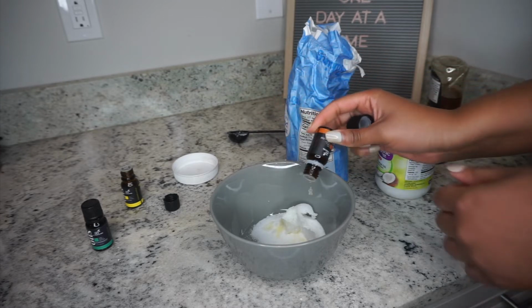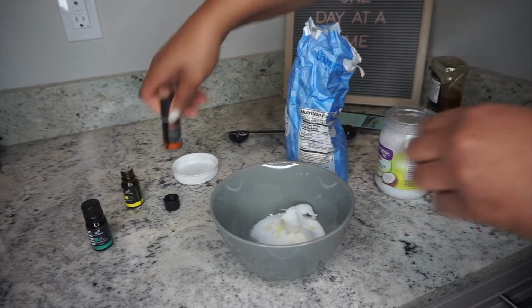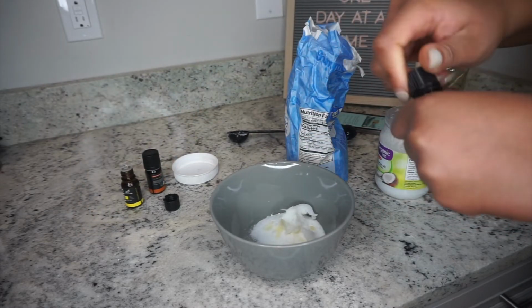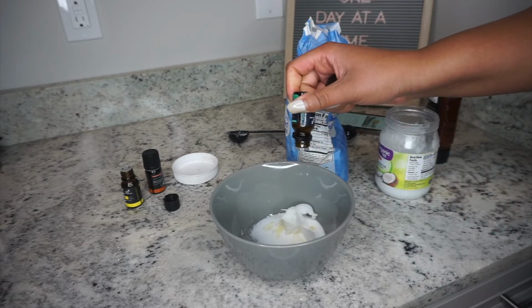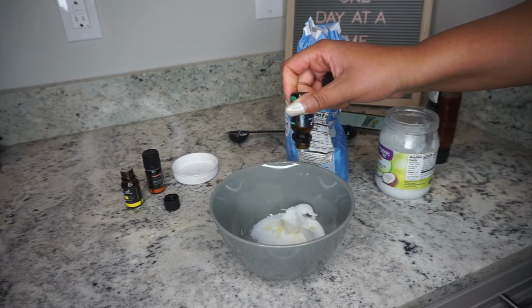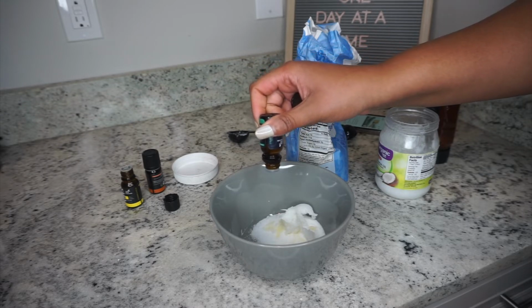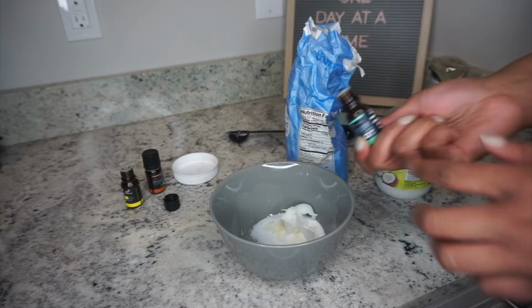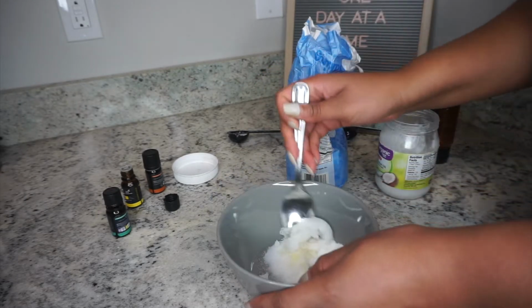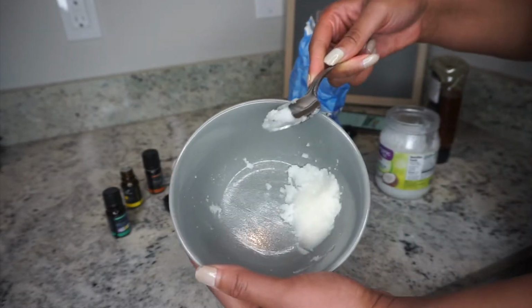Now you're going to take the cinnamon oil. I did about 7 drops of the cinnamon oil. Cinnamon oil is great for increasing the circulation to your lips, and also you're going to take the 10 drops of peppermint oil. Peppermint oil also increases the circulation to your lips. It gives you that minty vibe, and oh my goodness, it's going to make your lips so plump and juicy. And just mix that all up, girl, and you good to go.